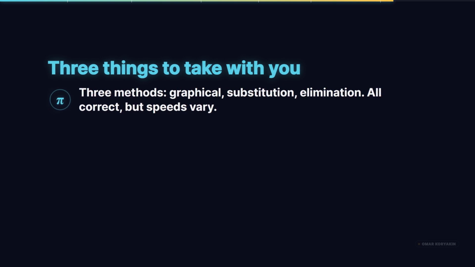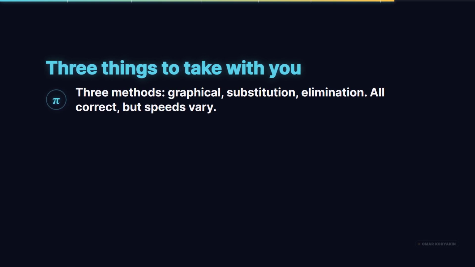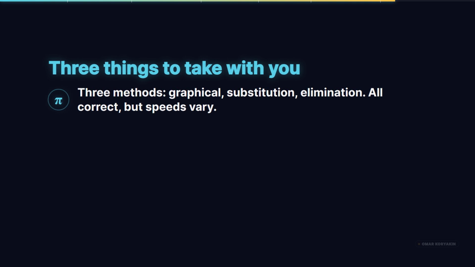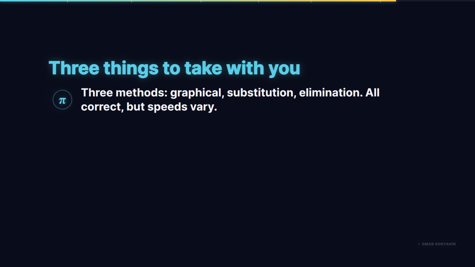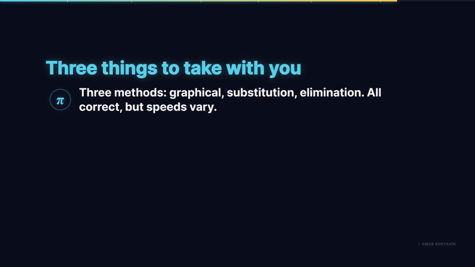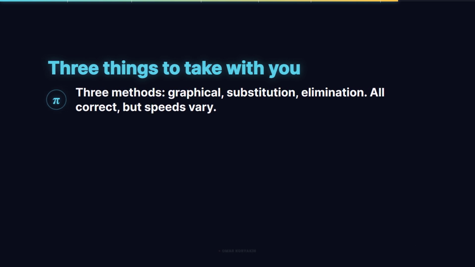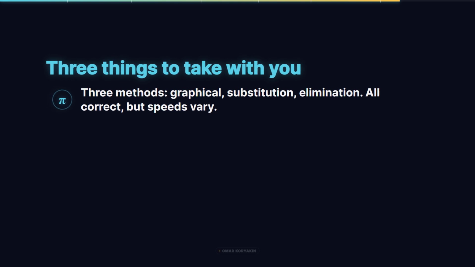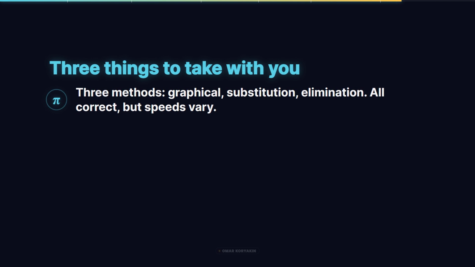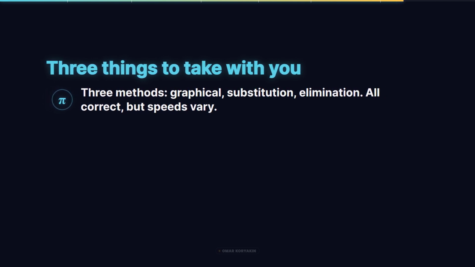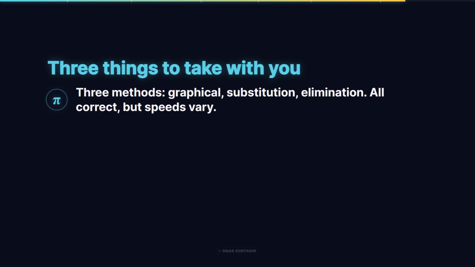First, 3 methods are available for solving linear systems: graphical, substitution, and elimination. All 3 produce the same correct solution on every linear system you can give them. They differ in how much algebraic work they require for any given system. The graphical method is best for visual intuition and approximate solutions. Substitution and elimination are the 2 algebraic methods that produce exact answers reliably regardless of the specific numerical values involved in the equations.